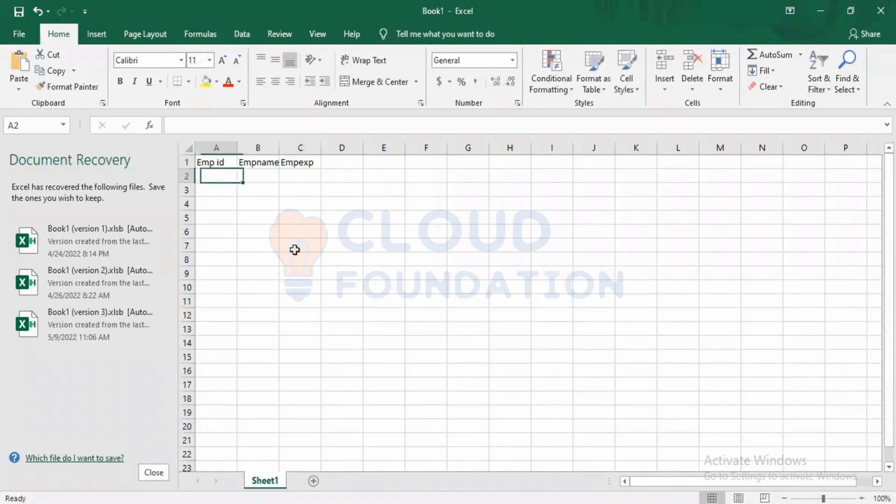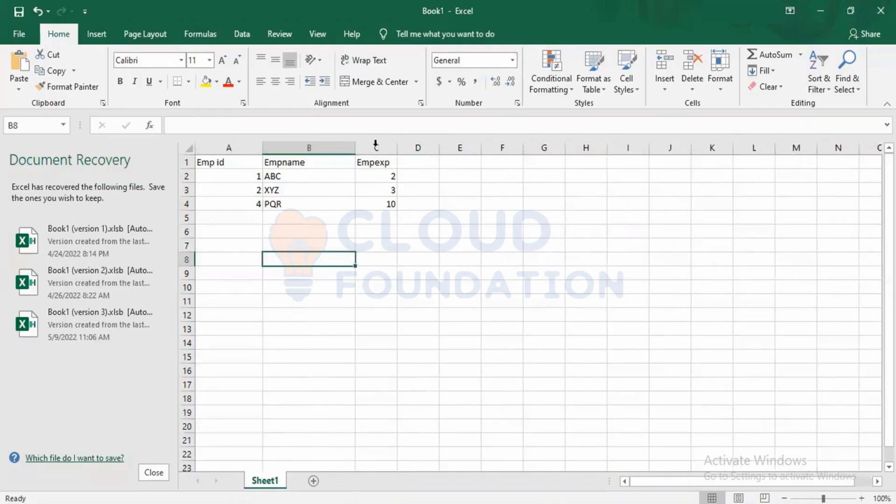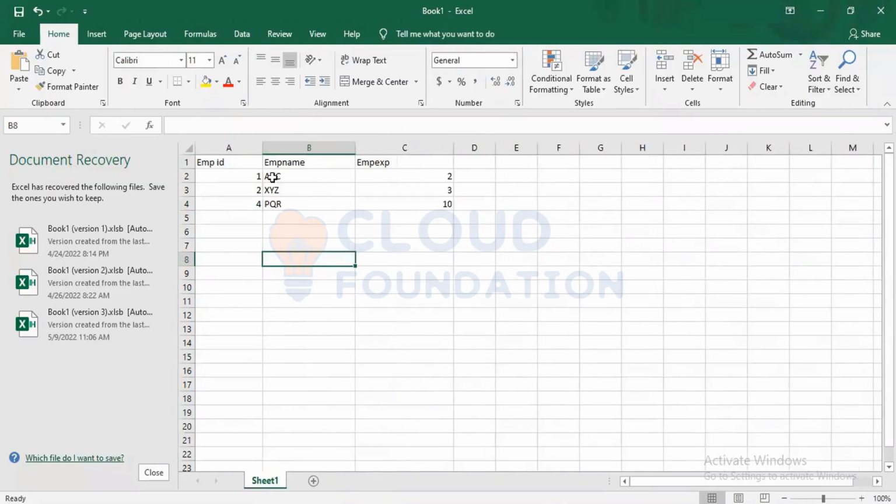This table holds data like employee ID 1, employee experience is 2 years. Then 2, and 3 years. Something like 4, employee experience is some 10 years. This is data that is present in a database. These are the records.